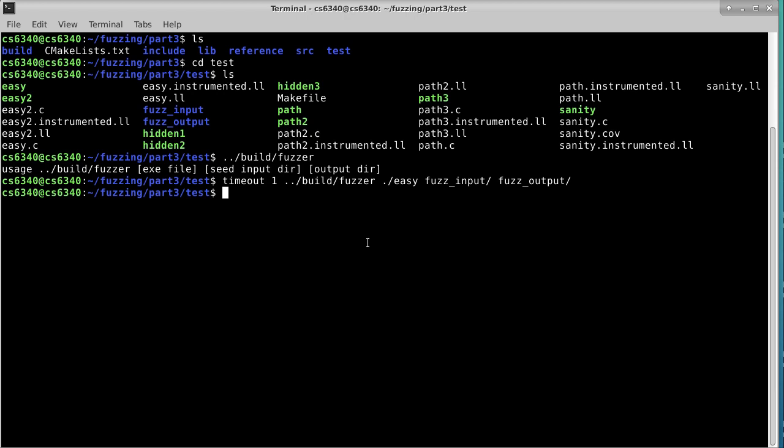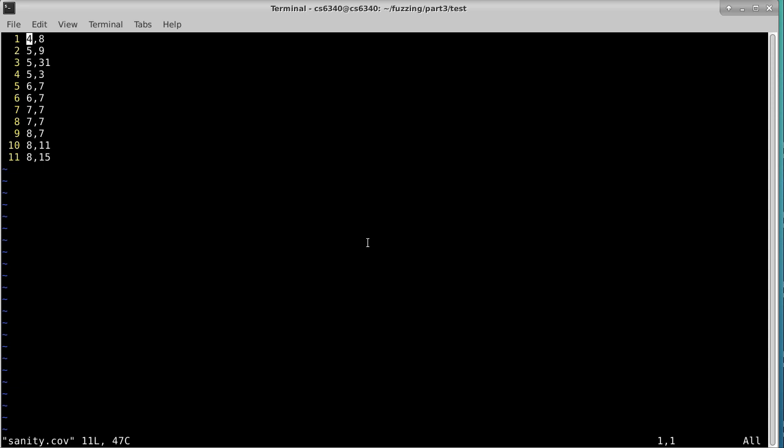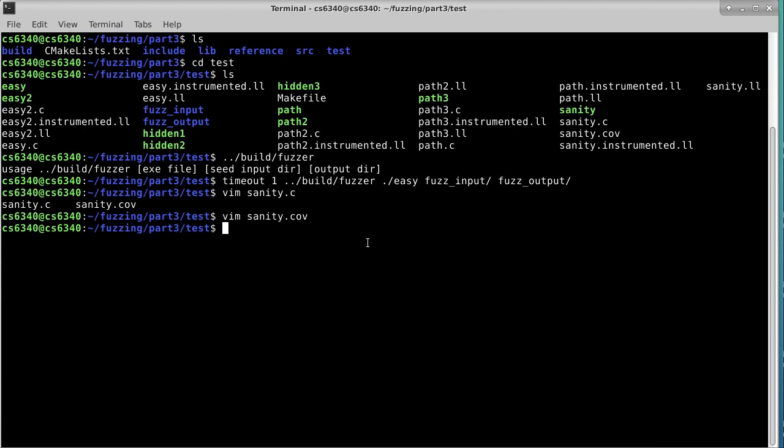There's one file here I want to draw your attention to because it's very important for your code coverage work. That is, I've run sanity previously, and it's left behind a nice little file here called sanity.cov. That's straight out of part 1, right? Look into that file, and think about how this can help you. This is a good way to get some interesting information about the target programs.